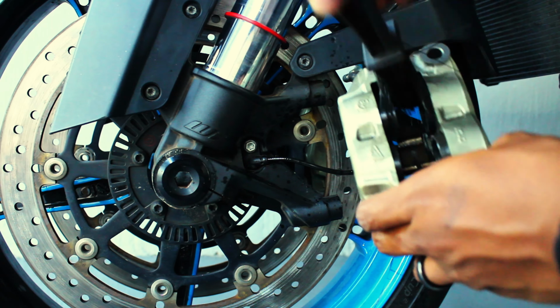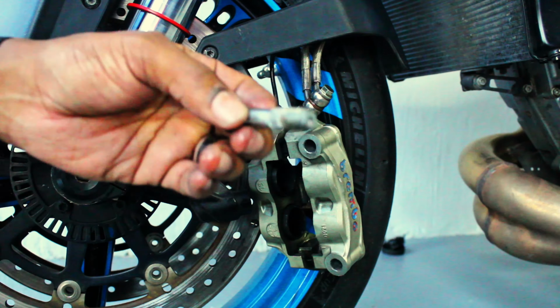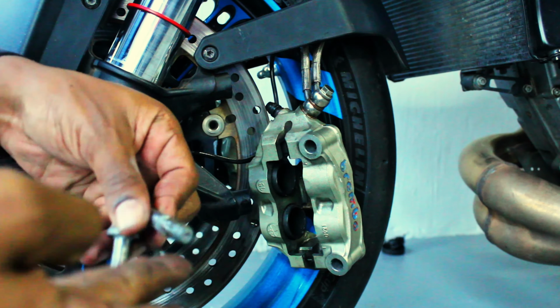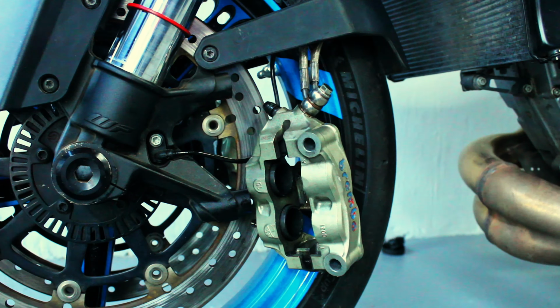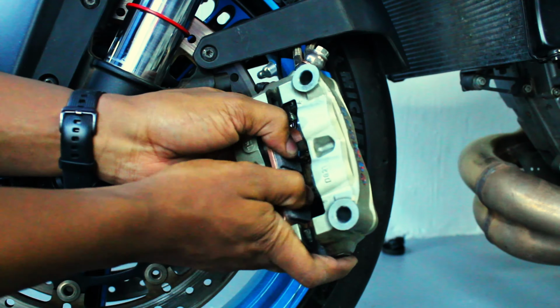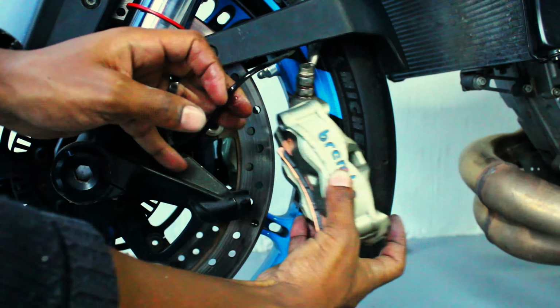Here you see me cleaning the pistons and the caliper itself just to remove any brake dust. I then proceed to push the pistons back so that I can have more space when putting the new pads in. This is just some copper anti-seize, and I use this on the bolts that go into the caliper so that the next time when I pull these off I don't struggle. Like I said, because there's no retaining pins here, these pads just slide right back into the caliper. And look at that, the brake caliper's back on the wheel in minutes.